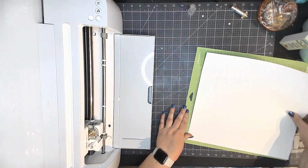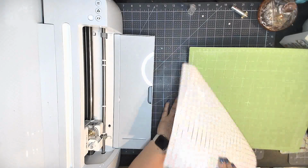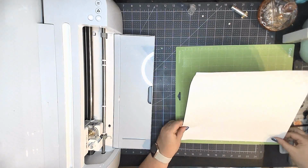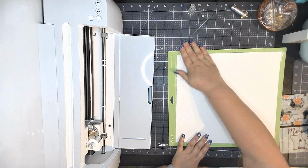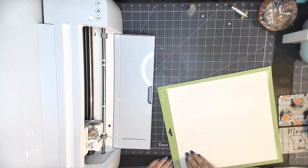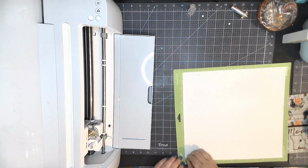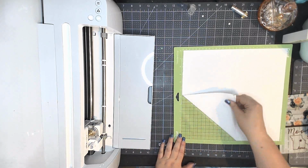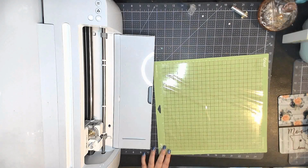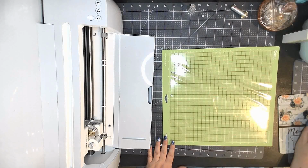So I do this little trick here. I don't think this piece of transfer tape is cut straight. Either that or I'm just not straight today. So transfer tape upside down on your mat. Place it all, push it all down, and then remove the backing to your transfer tape. And then you're going to place your felt on and off of this for running all your flowers.